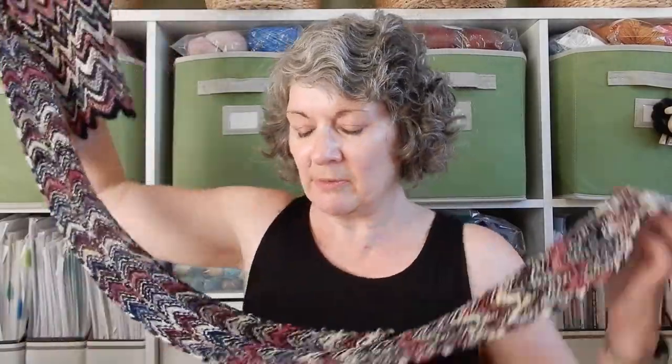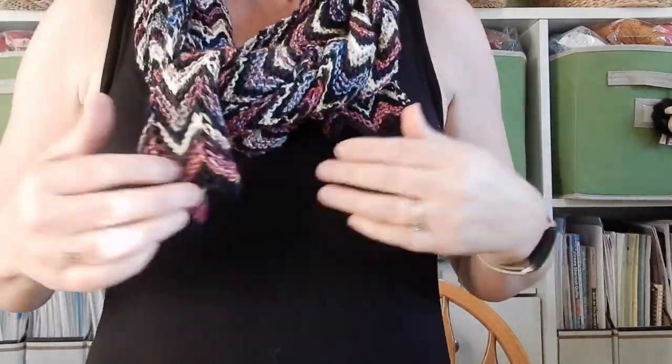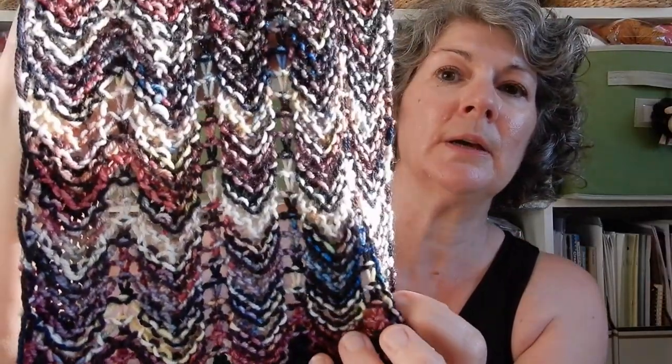I like to wear my scarves a lot of times like this. And as you can see, there's plenty to wrap and even enough to tie it up if you wanted to. You can see there are lots of ends to weave in, and I did that as I went. I carried the 2 black yarns up the side, but I wove in the yarns. I actually knitted them in as I went, and that's how it looks on that side. Hopefully the ends stay where they belong.